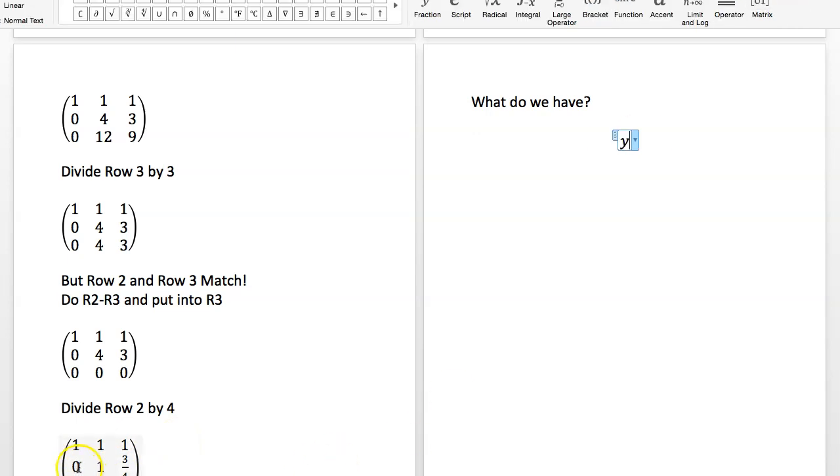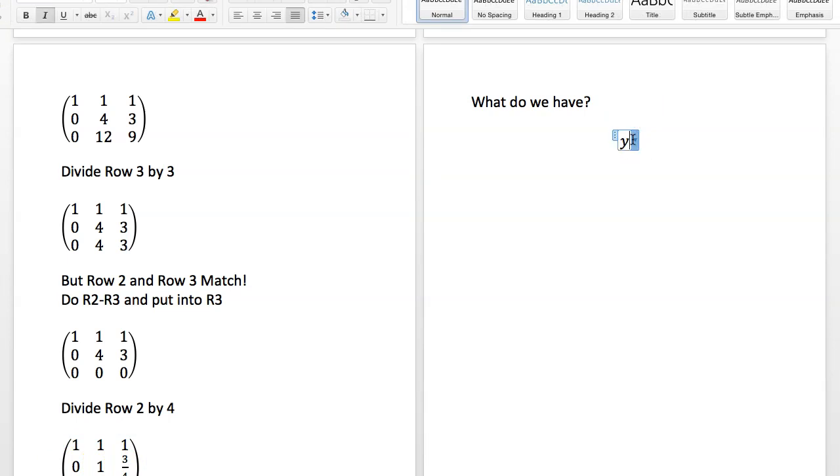See, guys, this means 0x plus 1y equals 3/4. This right here, this means 1x plus 1y equals 1. And this means 0x plus 1y equals 3/4. That just means plain straight up y equals 3/4. We have y is given away. The gig is up for y. We know who y is, right? There's no mystery. Y is 3/4. We could actually smoke out x right now, right? But you know what? Let's just keep on rolling.